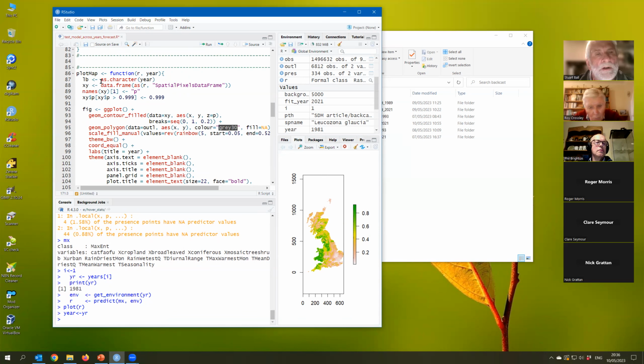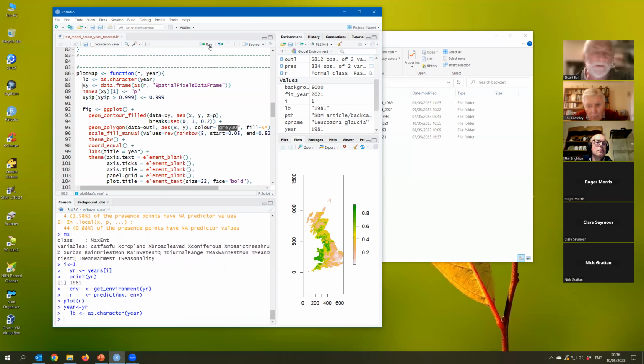So I'm just making a label from as.character year. So that's pretty straightforward. Now I want to turn this potential distribution we produced into a data frame I can actually plot. So I tell it I want it to be a spatial pixels data frame, and then I want to convert that into an ordinary data frame.